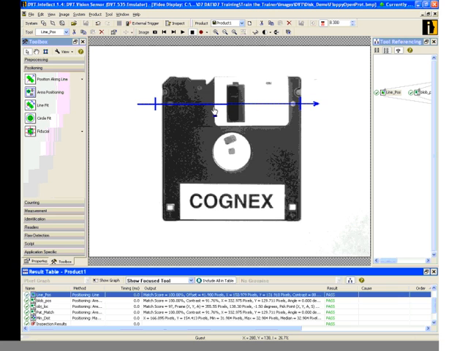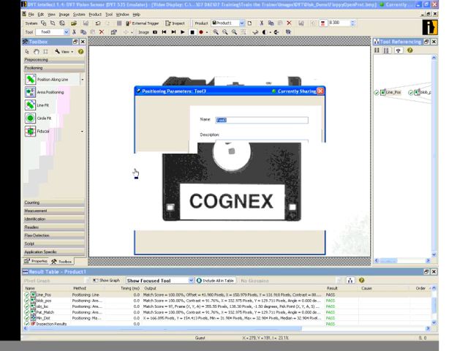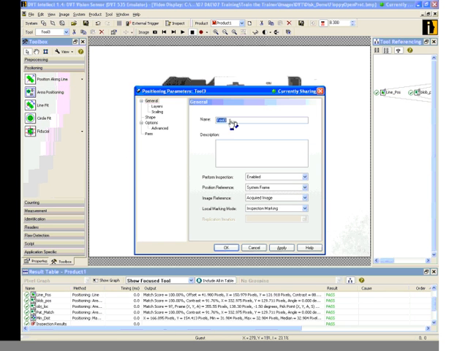And I've got a position along the line here, and it's simply built by clicking that instruction from the toolbar and dragging a line across the edge of the object, giving it a name, so we'll call it position line.